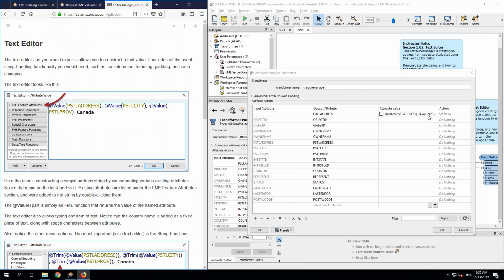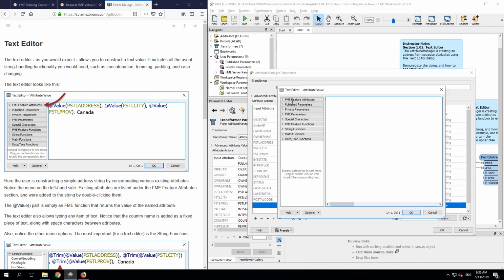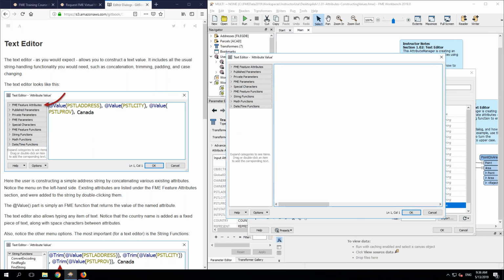So for example, here, I can just say, let's add a new attribute. I'm going to call it my attribute. And in the dialog next to it, I could type a fixed value in, like my name or a number. Or what I can do is click on the drop down and say open a text editor or open an arithmetic editor. So I can open up a text editor and it brings up this dialog, which is our text editing dialog. And this is a place we can construct new attribute values.